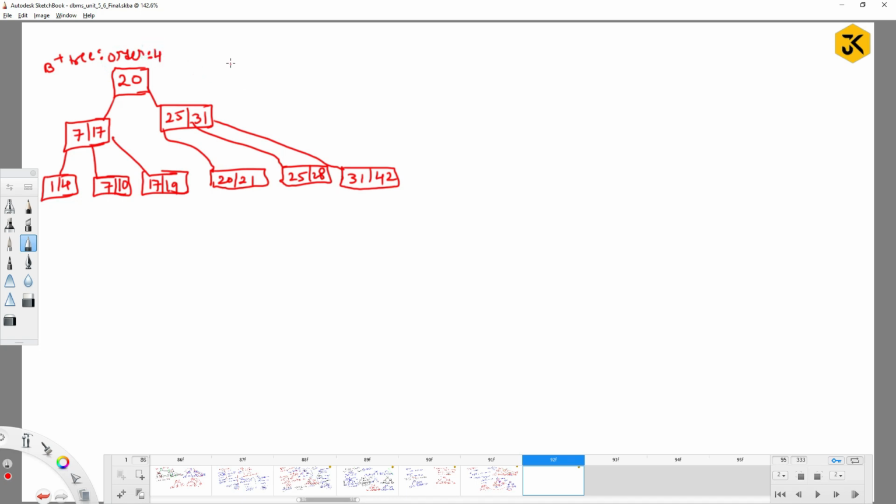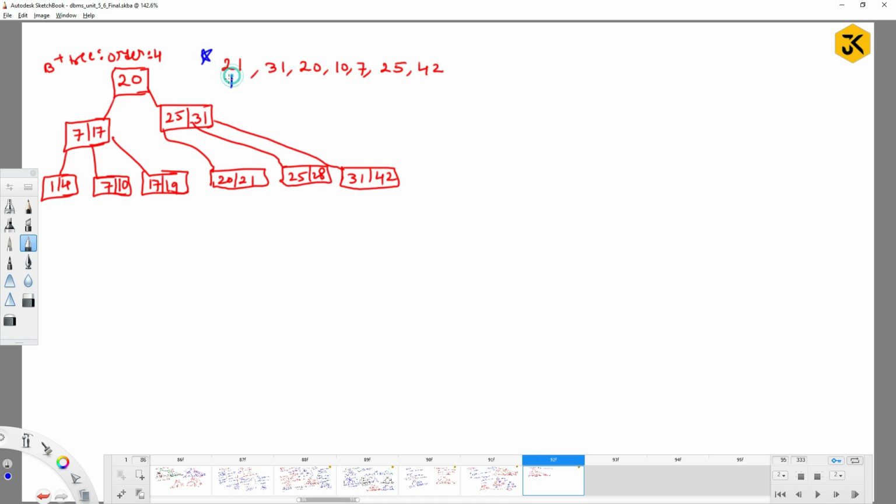Right? I want to delete the node values in such a way that 21 should be deleted, then 31, 20, 10, 7, 25 and 42. Now tell me how we are going to delete them. So I think this example will clear all our doubts. All cases are going to be satisfied.